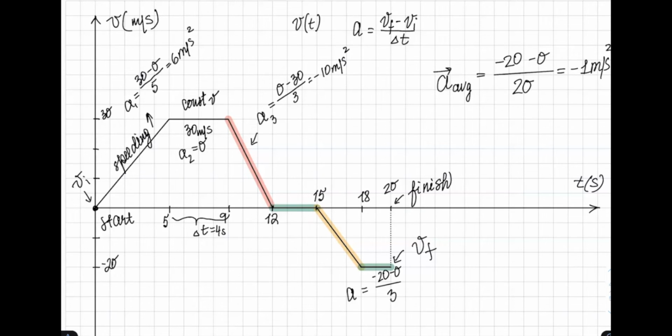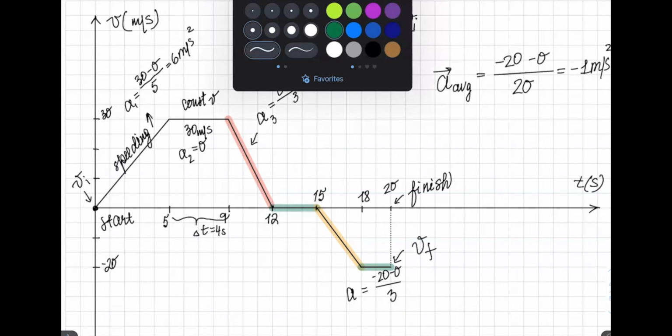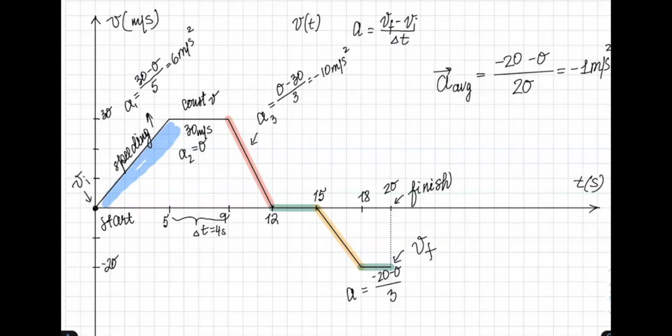Not in this case. Average velocity, or average speed for that matter, is displacement over time for velocity, or distance over time for speed. The area under the graph, so the area of this trapezoid right here, would be our positive displacement because the object is moving with positive velocity. It's changing, but overall, if we find this area, we will be able to figure out what the displacement was.